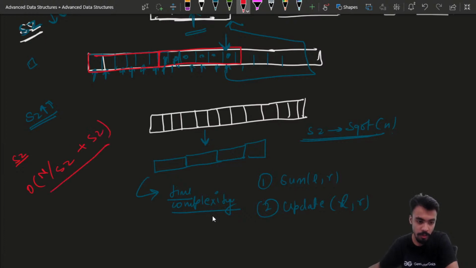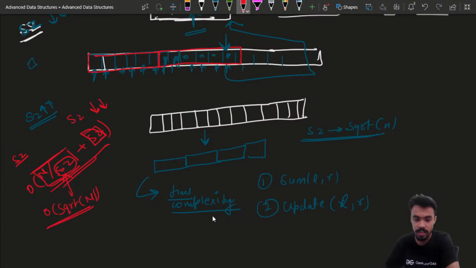If you increase sz, the second part increases, so the time complexity increases, and if we decrease sz, then the first part increases, so again the time complexity increases. So we have to take it at some optimum level, and that falls to order of square root of n. Yes, this mathematical approach is also correct to understand the time complexity.